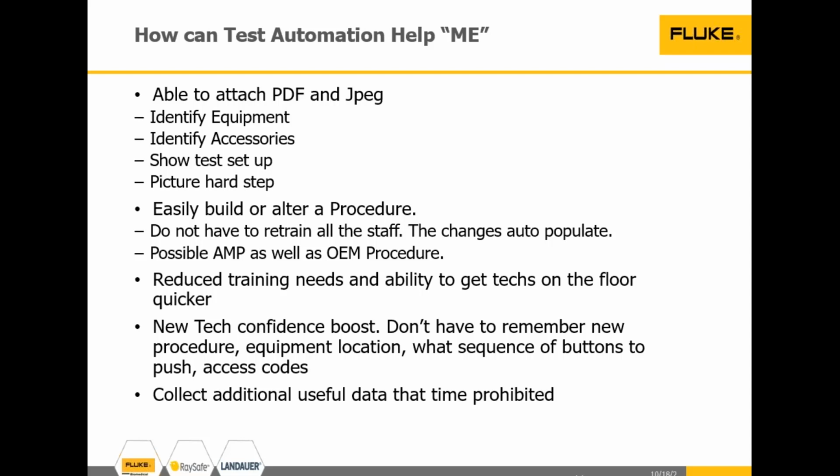How about those devices that you only service one time a year? Transcutaneous pacemakers, right? Or transvenous pacemakers? We do them once a year. You probably have 5 in the hospital. Does your staff even remember how to set it up? What if you had a picture of how to set it up, and where to find it, and how to run it through? How much time can you save by having it at your fingertips?